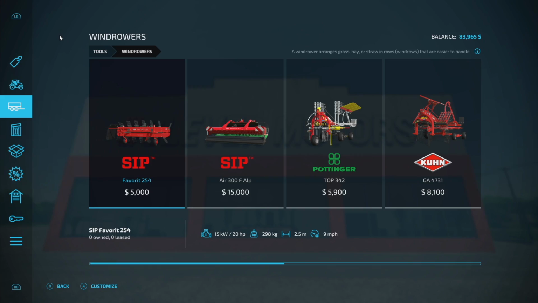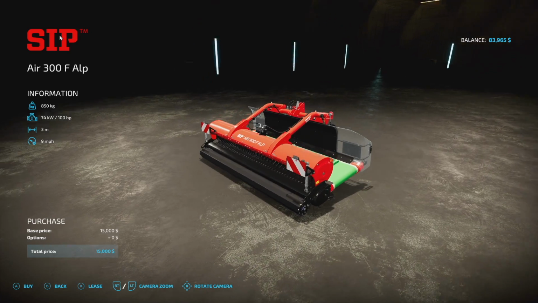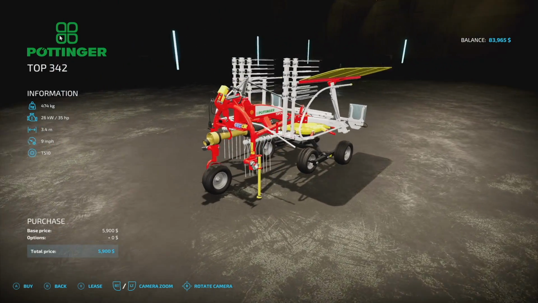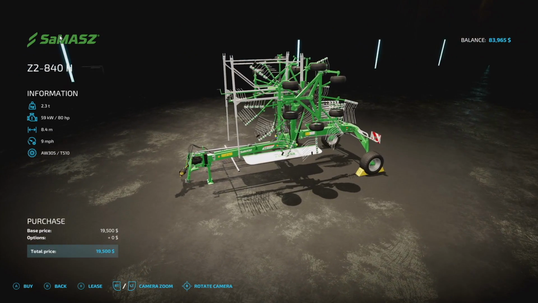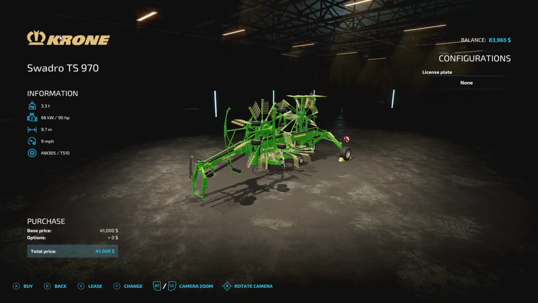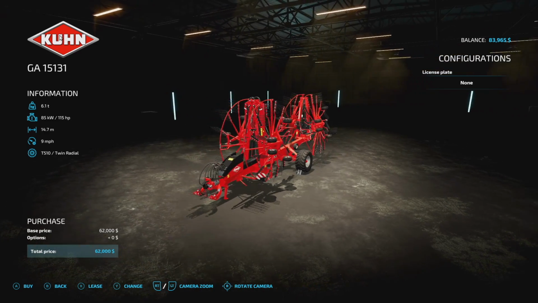In windrowers, we've got quite a few more, but nothing too crazy. Starting off with the SIP favorite, it's going to be 2.5 meter. The SIP Air 300, well, you guessed it, 3 meter. It's going to go on the front, by the way. Pretty cool there. Pöttinger Top, that's a 3.4 meter. A Kuhn is a 4.7. From the Samasz brand, we've got an 8.4 meter. From Kuhn, again, we have the 9.5. Then over here for Krone, we have the 9.7. And lastly from Kuhn, we have their GA, the 14.7.